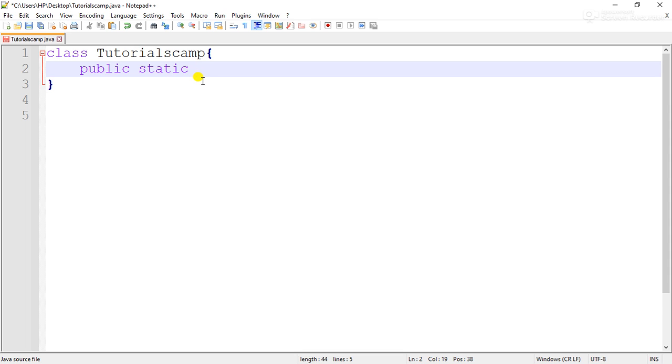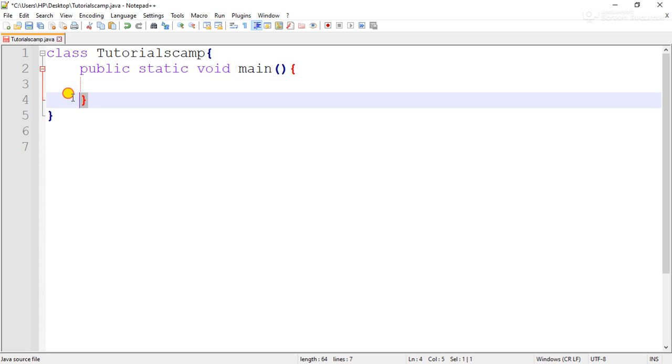Void means that the method we are going to define is not going to return anything. Then here is the name of our method.